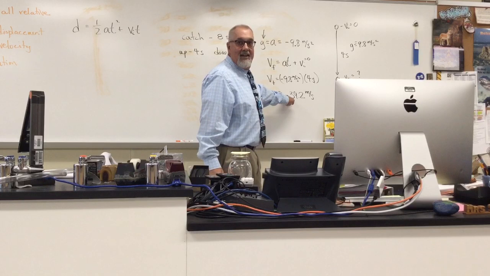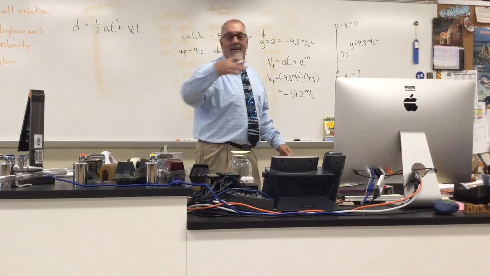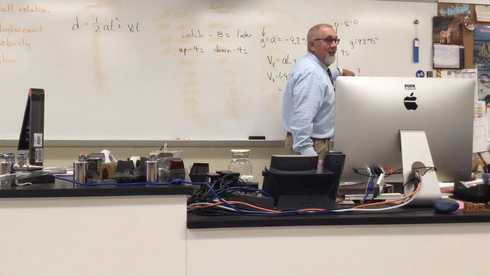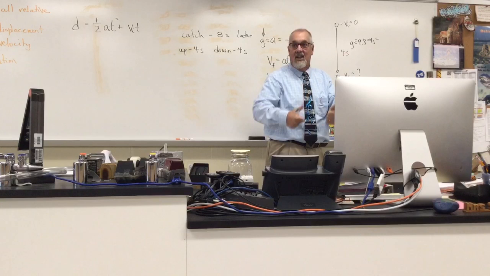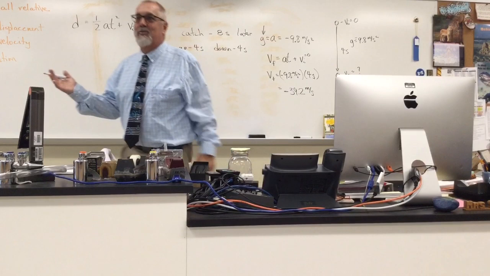So a lot of times when I'm working these problems by myself or working them for you or working them in for a key for a worksheet, I'm just gonna do the positive part of this and even call 9.8 positive because it's in the same direction as we're moving. And I know I want a positive velocity because I'm asking what's the initial velocity upward. But then if I don't put the negative in there, it's just going to be positive 39.2.